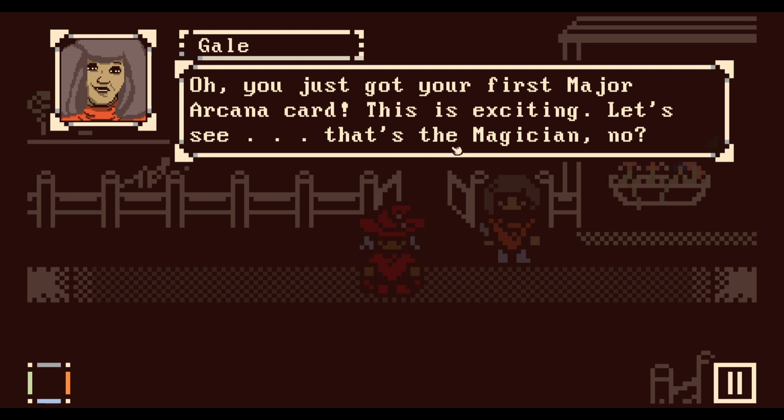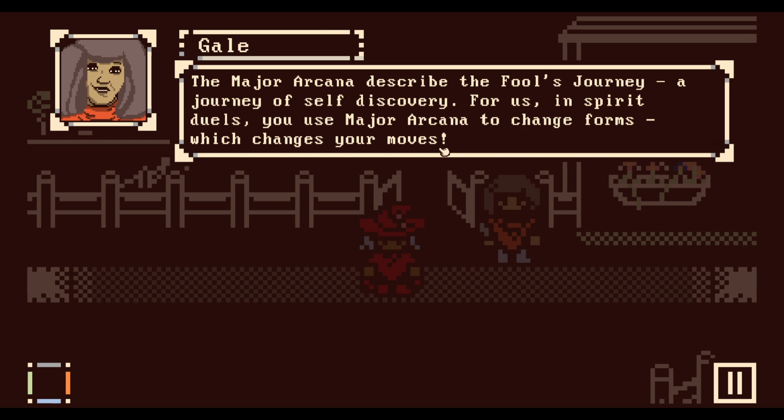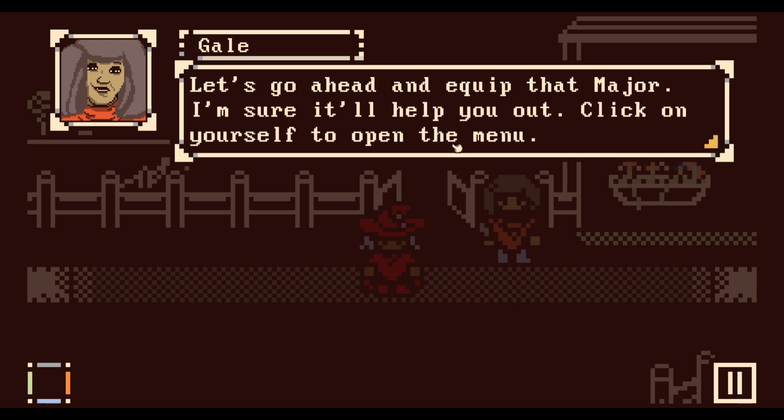Oh, you just got your first Major Arcana card. This is exciting. Let's see. That's a Magician, no? The Major Arcana describes the Fool's Journey, a journey of self-discovery. For us, in spirit duels, use Major Arcana to change forms, which changes the moves. Let's go ahead and equip that Major. I'm sure it will help you out.